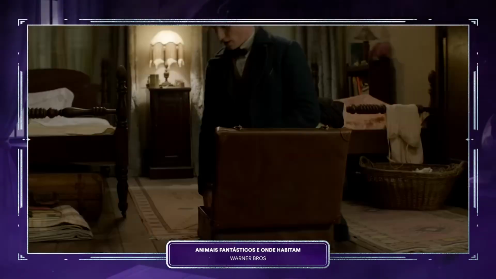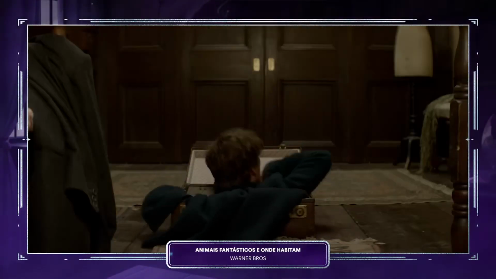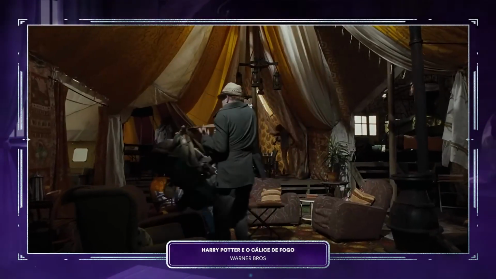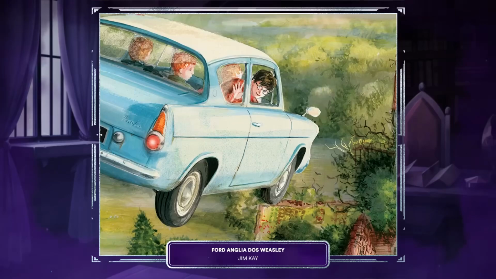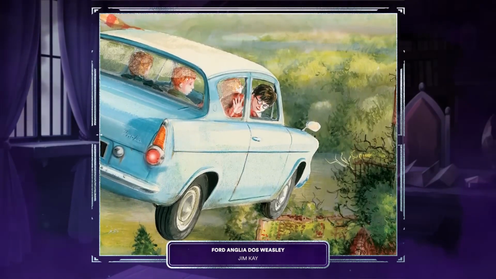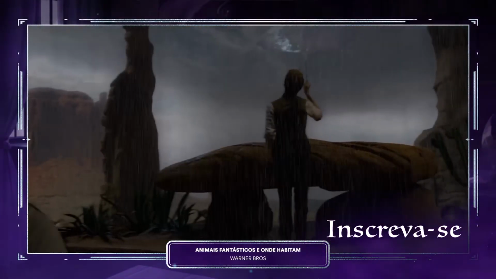This spell expands the internal dimensions of an object without affecting its external dimensions, increasing its capacity and making its contents lighter. It first appears in Harry Potter and the Chamber of Secrets, enchanted by Arthur Weasley. So the whole family could fit in there, along with all their belongings. It's also the spell used on Newt Scamander's suitcase.